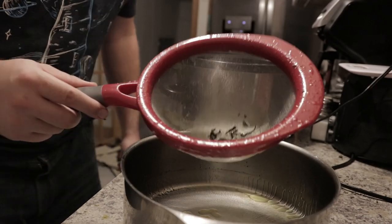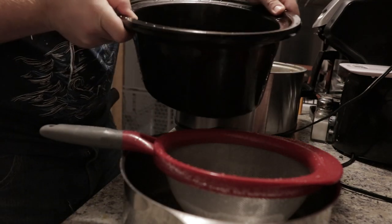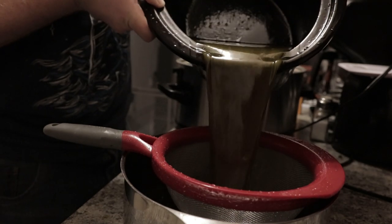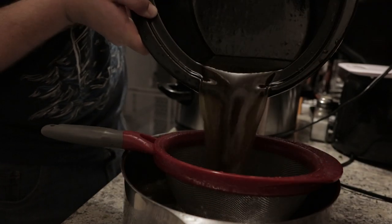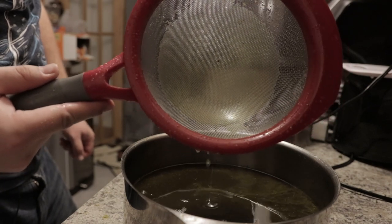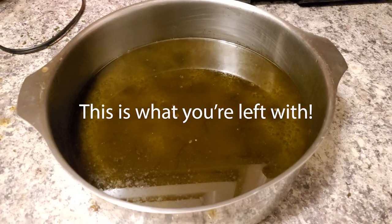Now we're just gonna rinse this out one more time. And then we're gonna go back and get our crock pot and just filter it one more time back into our finishing container. And it looks like we caught just a little bit more on that last filter. So I think we're good.